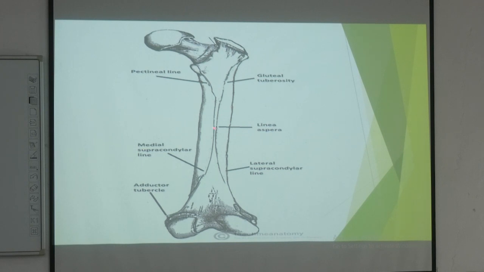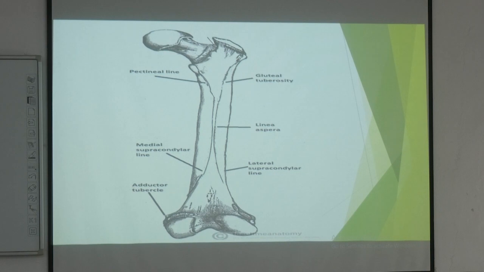So we have this particular thing which is known as linea aspera. The linea aspera is basically two, so they have these two lips which you are seeing here. We call these lips the medial lip and the lateral lip of the linea aspera. Am I clear or not? This entire thing is going to be your exam ID. The examiner is going to ask you, what is this? This is the linea aspera.